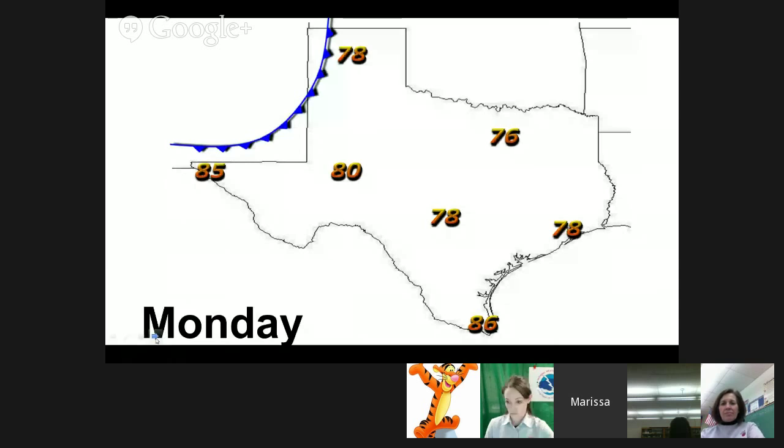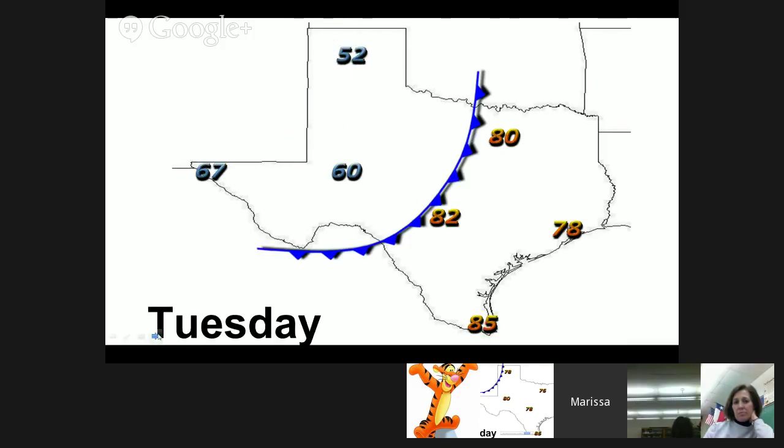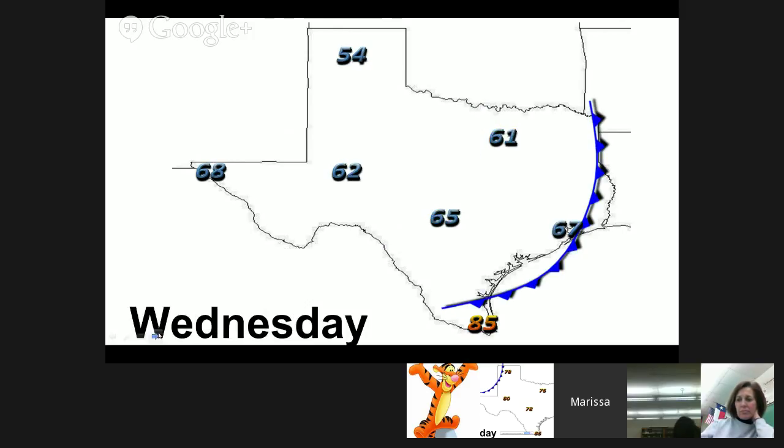Remember, the cold air is kind of like the big bully on the playground. So here's the idea of what happens when a cold front moves through. We have the cold front pushing into Texas on Monday, and ahead of the cold front, temperatures are in the 70s and 80s. They're nice and warm. However, by Tuesday, that fast-moving cold front is halfway through our largest state, and behind the cold front, temperatures are beginning to cool off. As the front continues its progression towards the coast, the entire state has cooled by Wednesday.